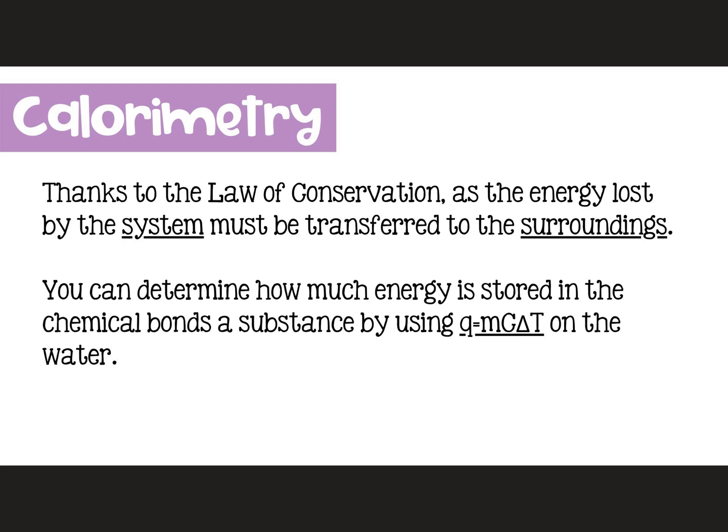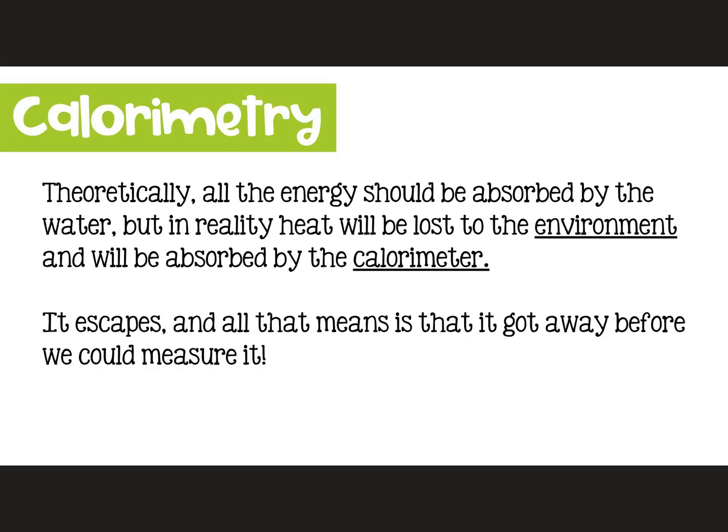The amount of energy stored in the chemical bonds of a substance can be determined using the equation Q equals mc delta T on the water. Theoretically, all the energy should be absorbed by the water, but in reality, heat will be lost to the environment and will be absorbed by the calorimeter. It escapes, and all that means is that it got away before we could measure it. This means that in reality, there's actually more energy than what is measured.